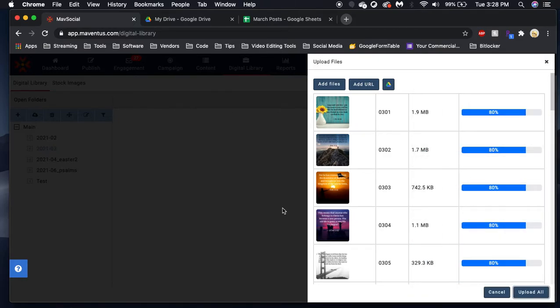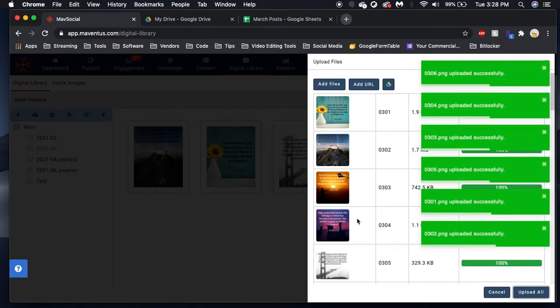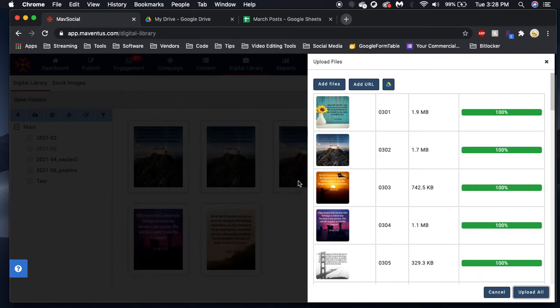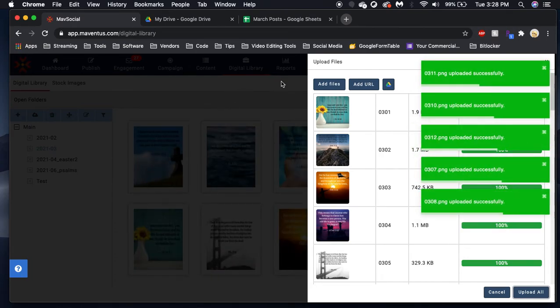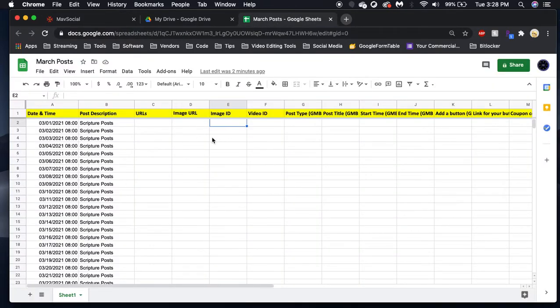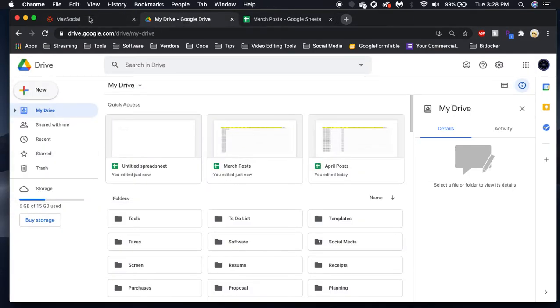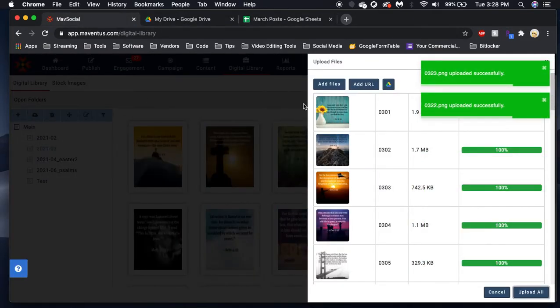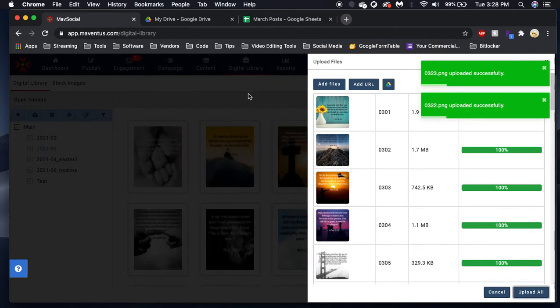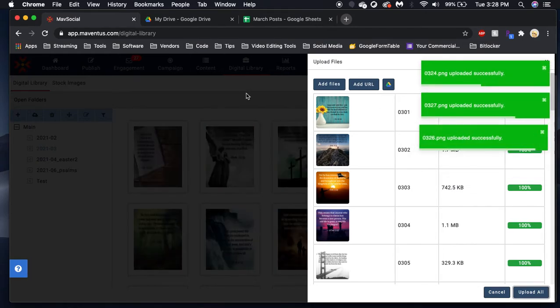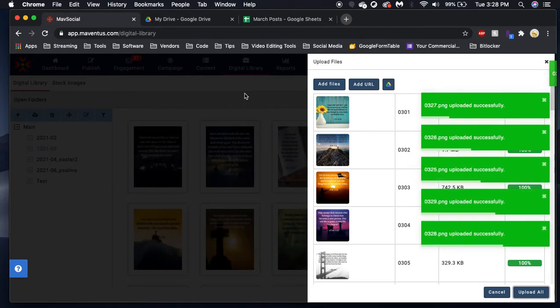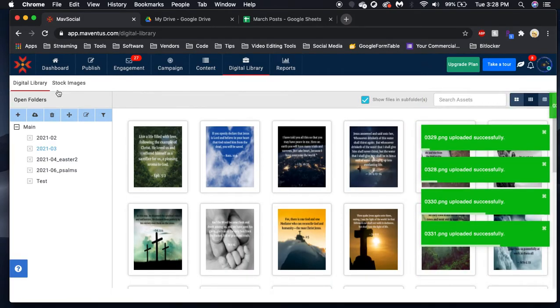Now, once everything is uploaded, and we'll see that successfully completed here in this window, then I can go back to a different view, which I'm going to call the list view, so that I can enter this into this image ID column. Now, just for my sanity, I'm going to create a new sheet here so that I can copy all of the information over. It's just about wrapping up all of those images, and we're just about ready to go.